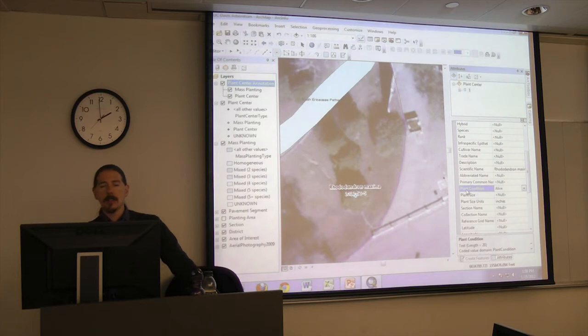One of the things that we've set this up to do is that plants will die, and they also will come back to life sometimes. Sometimes you may think that a plant is dead, and we could change our condition to dead and then set up our map so that those dead plants don't show anymore, but we're keeping the data on those. And then 6 months from now you go out there and you find that that plant has come back to life. You can just change its condition back to alive or whatever condition it's in, and at that point it will reappear on your map.